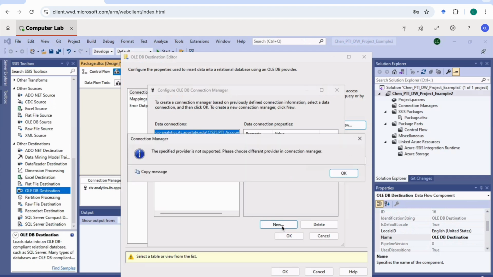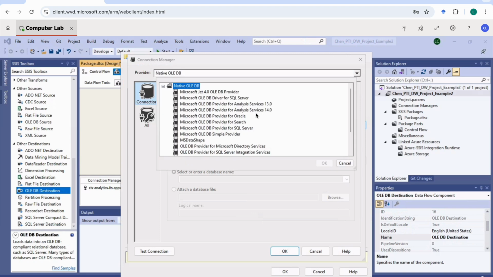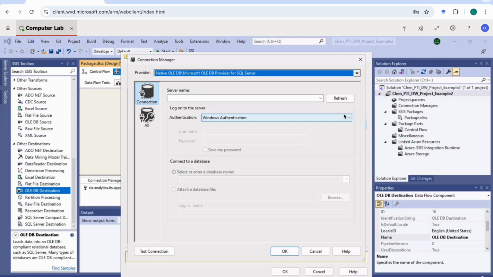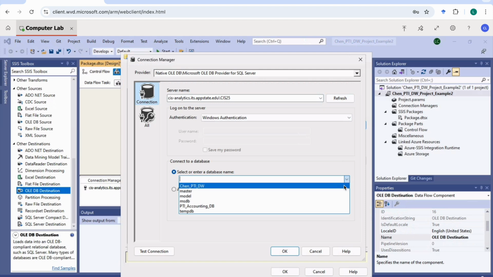So you click new. And now, again, I want you to switch the provider to the provider for the SQL Server. Click OK and paste the address you already have. And now we need to find the data warehouse. So the data warehouse we're going to use will be the PDIDW.